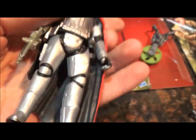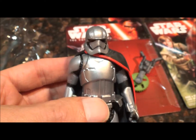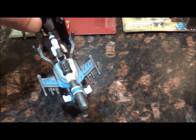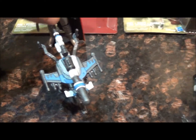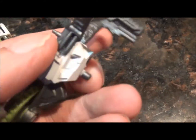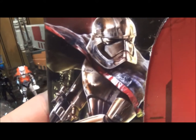I won't give away any spoilers, but if you're interested, you should look up whose daughter this is. That's a pretty interesting fact, but I'm not going to say it here because I don't want to do any spoilers for anybody. This is a pretty cool weapon here. Obviously, she can put this in her hands, and I use it as a saw. And her packaging, got some good art there.